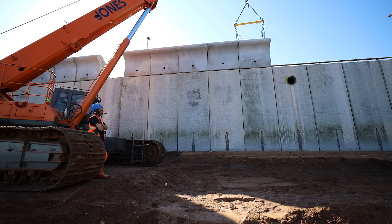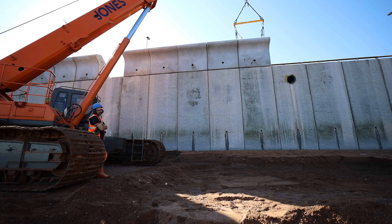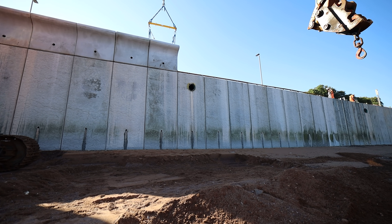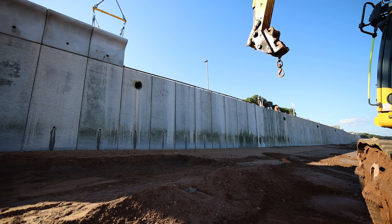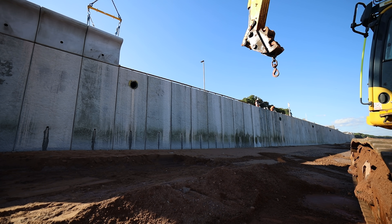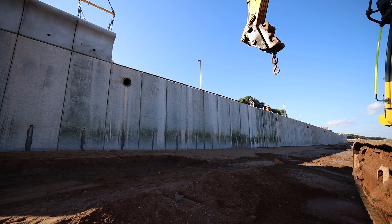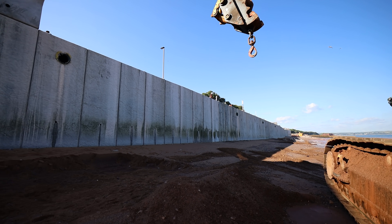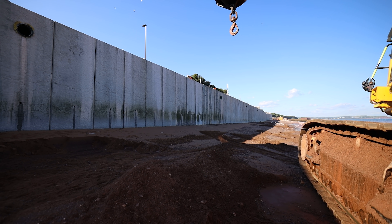We bring the units down on a shift-by-shift basis just so the refuges aren't congested. We are going to be taking apart the coast guards refuge shortly to allow us to build coast guards, so all of our plant is being stored over in colonnade refuge. We don't have much space, so the idea is bringing the units down on the shift. We can quite comfortably bring eight units down from Timberthrood Road with traffic marshals set up on the entrance to manage the public and the interface with vehicles coming in and out.